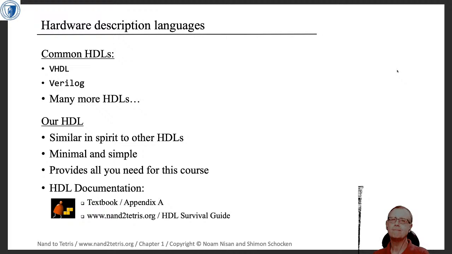The Nand2Tetris book uses its own simplified version of HDL, and they have a program that lets you write in the HDL. I thought about using it, but I decided that we'd be better off using the real version of Quartus to do the compilation, because I'd rather you actually learnt a real hardware description language that we can actually get onto the board that we're using, rather than first of all learning. Well, the other thing was I wanted to use the game, and the game uses yet another simplified version of the HDL. So I didn't want to have the game's version of HDL, Nand2Tetris's version of HDL, and VHDL. So at least with the game, that's a clear distinction from everything else we're doing in the class. Okay.